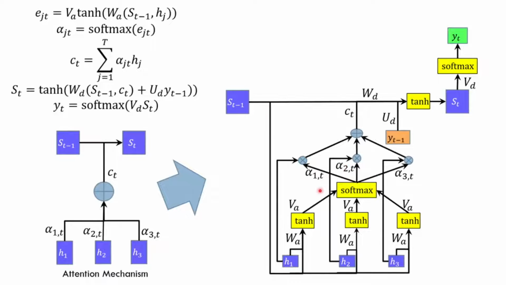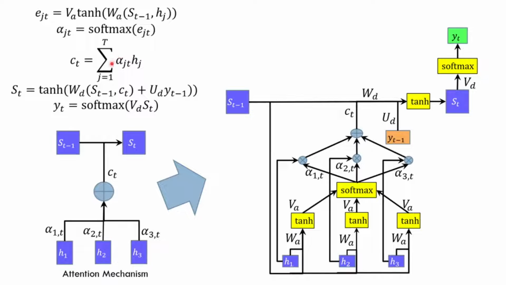Once we have these attention scores, we multiply. Now, how do we compute the context vector? The context vector is the product of the similarity score and the value vector. This value is nothing but the hidden state, and this similarity is what has been computed so far using this alpha.